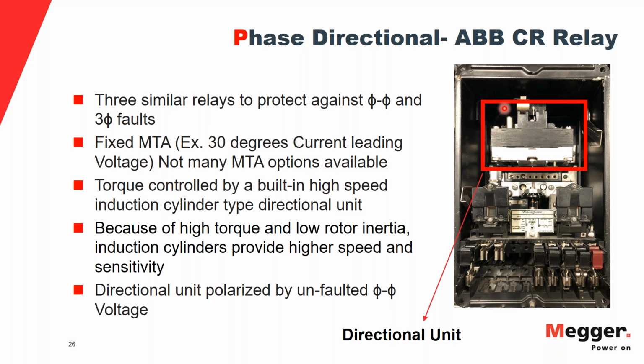The operate quantity in phase directional would be the phase currents, right? So that's going to be operating on phase currents, and the restraint quantity, the polarization quantity, would be measured from your quadrature connections, the 90-degree connections. The operation of this induction cup type is it looks for torque between the operate quantity and the polarizing quantity and sees if the torque is higher. If it's higher than the required, then it's going to close the contact.